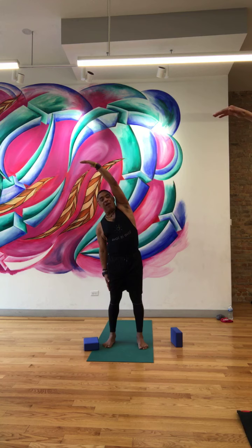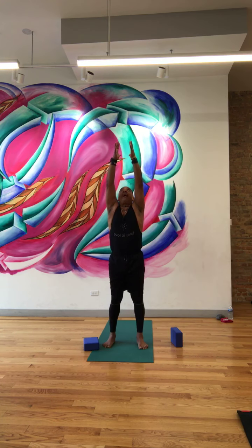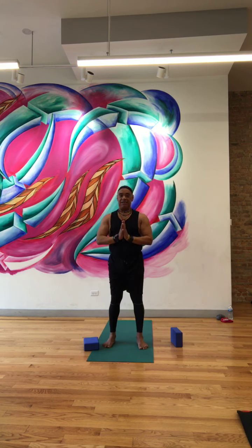Man, we curl up so much. We want to lengthen. We want to find our true self. Nice. Physically and spiritually and mentally. Reach up high. Stretch up. Bring your fingertips together, palms together at your chest. Take a deep breath in. Sigh it out.